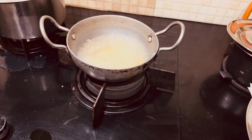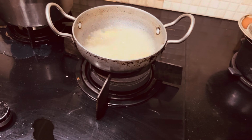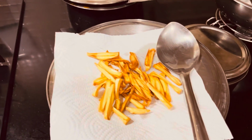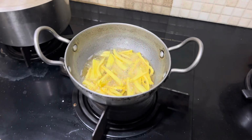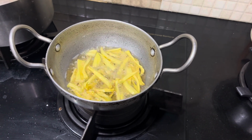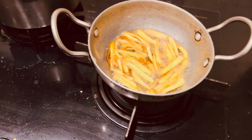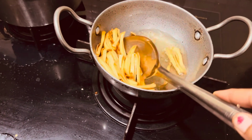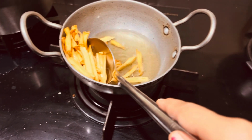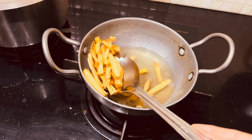The cleaning part of the raw jackfruit is the hardest part. What you have to do is apply some oil on both of your hands so that the glue-like thing will not stick to your hands. Apply the oil generously and remove all these bulbs of jackfruit. And once that is removed, remove the seed from that bulb and slice it very nicely and uniformly so that when you fry it, everything will be crisp.